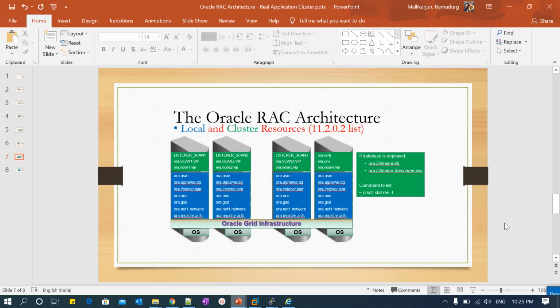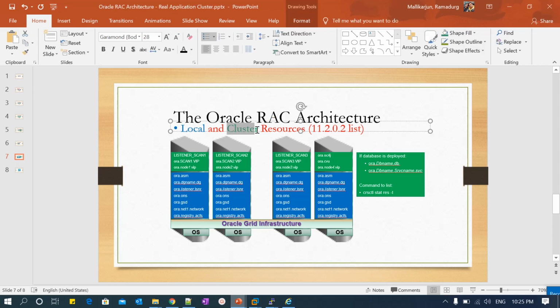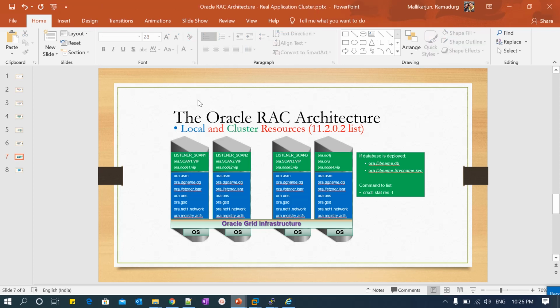Going ahead with the next slide. In the ASM or RAC cluster architecture, some processes are local to that particular node, some processes are shared across all the cluster nodes, and some processes are cluster level. You can see my list here. I made it so that some processes are local to that particular node, and some are cluster, which means they are global and responsible across all the nodes.